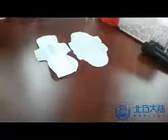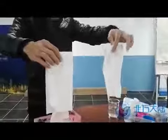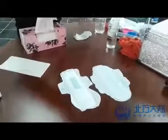Maybe I can do another absorb test for you. Let's do the same color. So this is the result. Quite different. This is normal and this is the normal brand, normal ordinary brand. Okay, let's try.